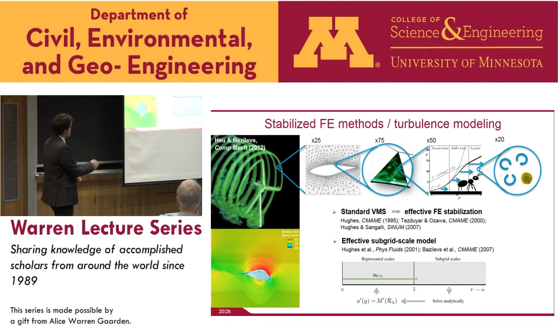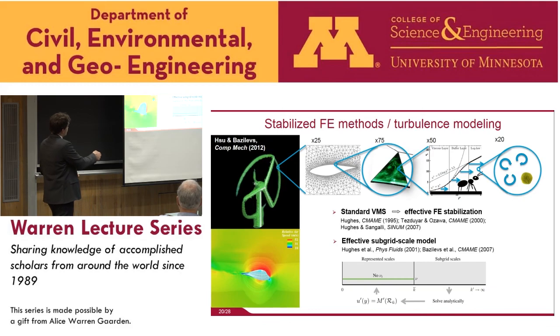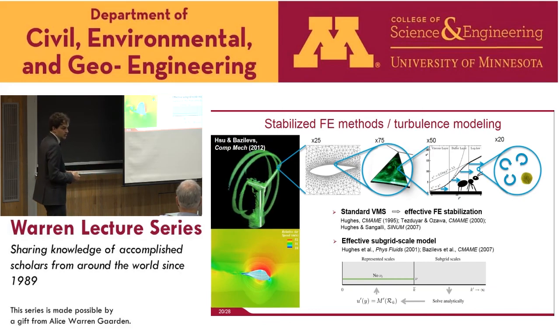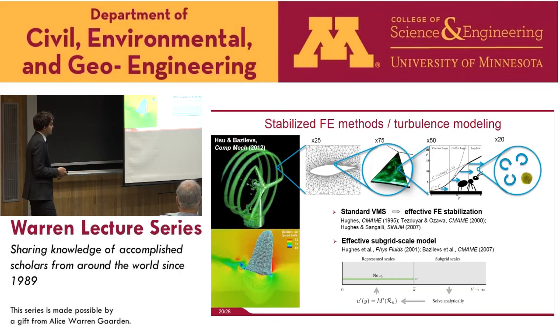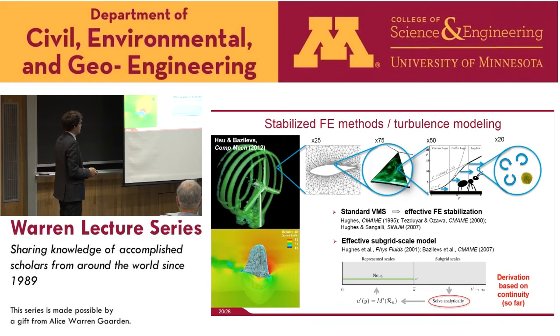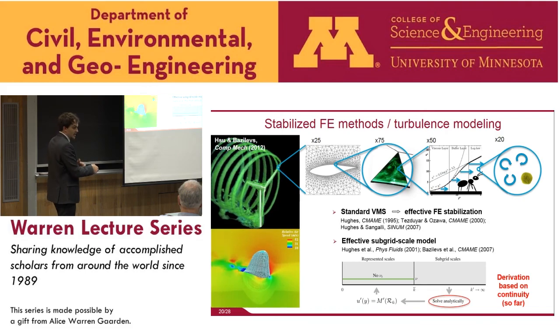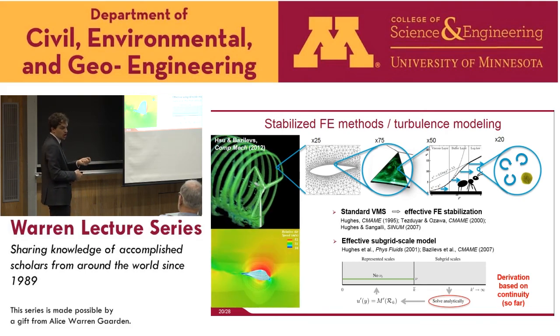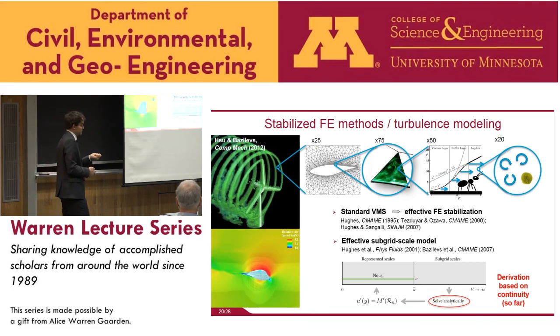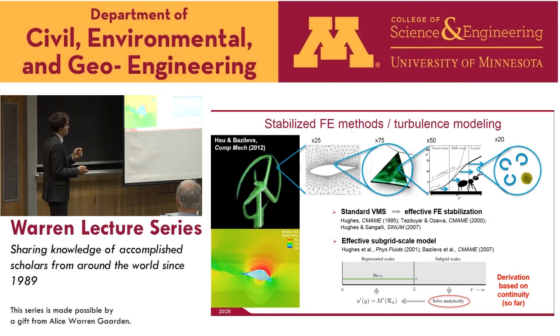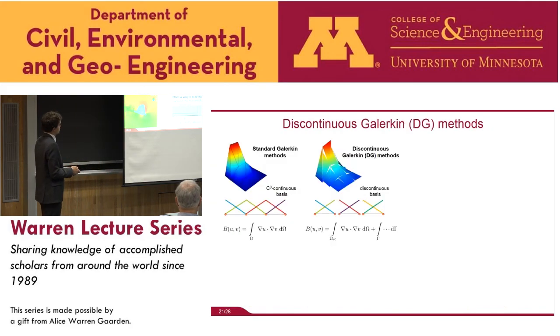And at the same time, it turns out that this VMS method is a very good, or an effective, method for stabilization of advection-dominated finite element schemes. The issue is that this solution procedure, right now, its derivation is very strongly based on continuity of the basis functions so far. So why is that a restriction?